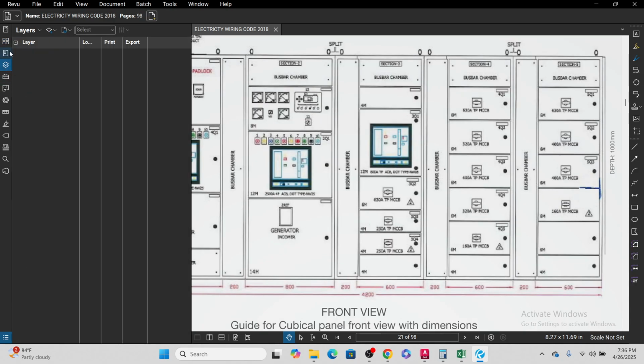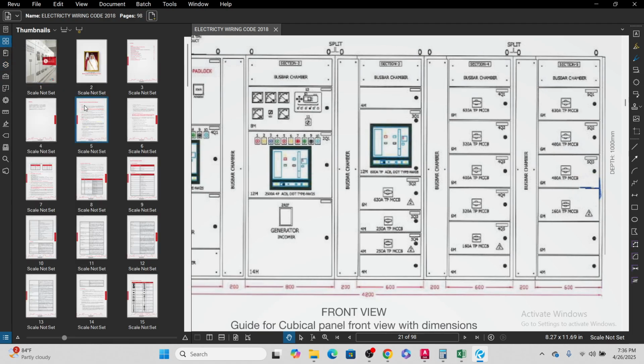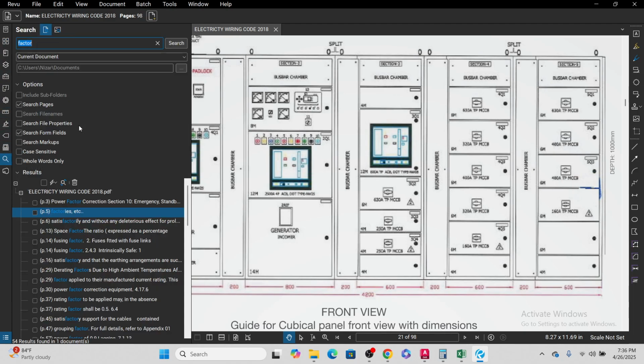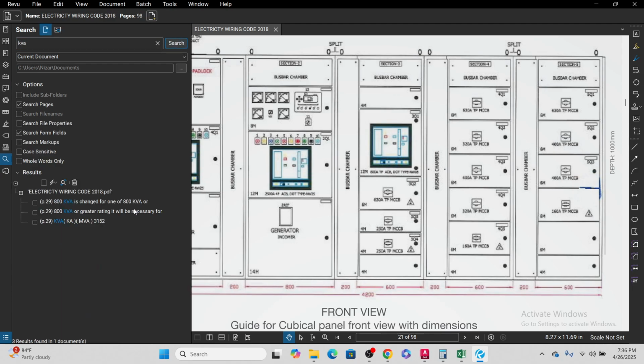Okay. So before we saw if inside the building we will go with the oil type, sorry, dry type. If outside the building it's oil type. This is general. If I am mistaken, correct me in the comments. Okay, let's search for the transformer. We will go with the kVA. So it will find very fast. Okay.